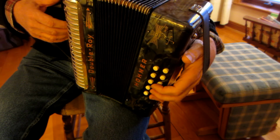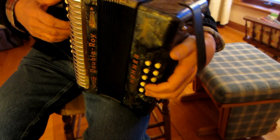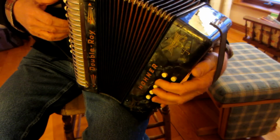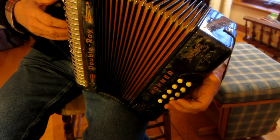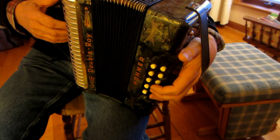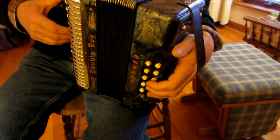As the melody goes up, you run down on the basses. So C sharp here, A bass, D here, F sharp bass, E here, F in the melody, D in the bass. So you're playing, kind of neat, don't you think?